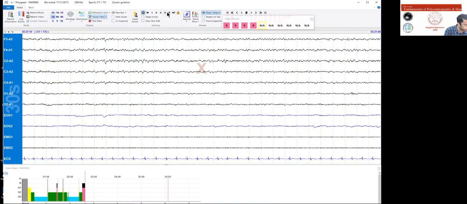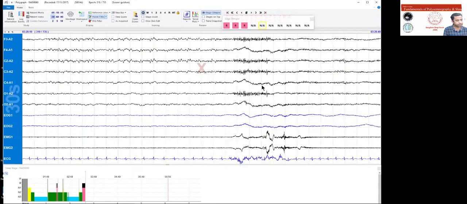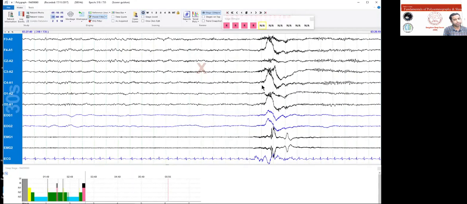So here you can see the rapid events also. In this epoch some arousal has come. So in case of REM sleep, if arousal is there, we cannot downgrade it. Okay, so arousal can happen in REM sleep. It doesn't mean we'll downgrade it to N1 unless there is an increase in EMG activity. Okay.